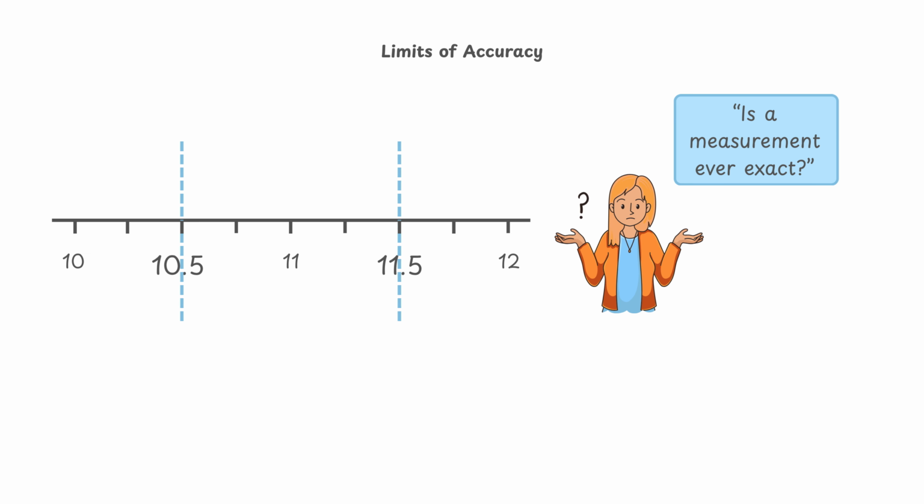Now look closely at the dashed lines. These dashed lines show the limits, the boundaries of where the actual value could be. On the left side, we have what is called the lower bound. This is the smallest possible value the measurement could be before it would round up to 10.5. On the right side, we have the upper bound. This is the largest possible value the measurement could be before it would round up to the next value. So the true value is not just one number. It lies somewhere between the lower bound and the upper bound. Think of it like a hidden number, living inside a small interval. We cannot see the exact value, but we know the range where it must exist.